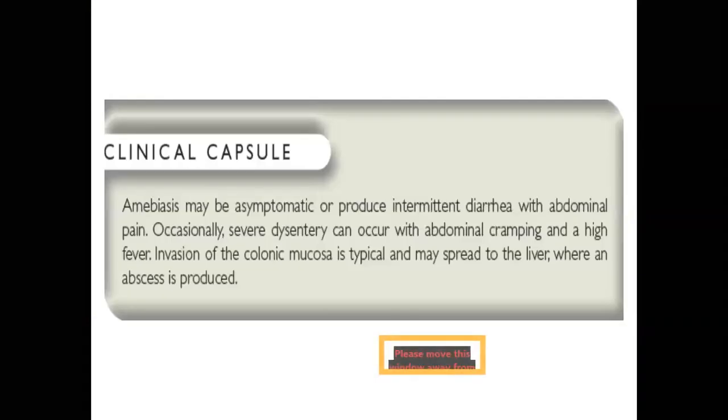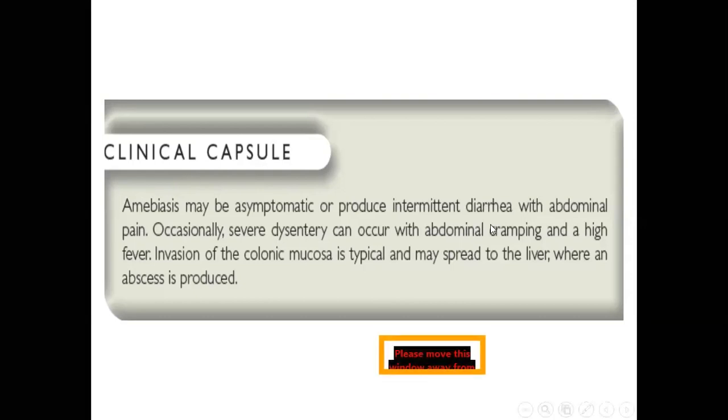The clinical picture, and we always say the clinical picture is very important. Amoebiasis is, generally speaking, asymptomatic. Many people are infected and they don't know, and it may produce intermittent diarrhea with abdominal pain. Especially the diarrhea sometimes comes as diarrhea and sometimes as constipation. Diarrhea, constipation, you have to suspect amoebiasis.